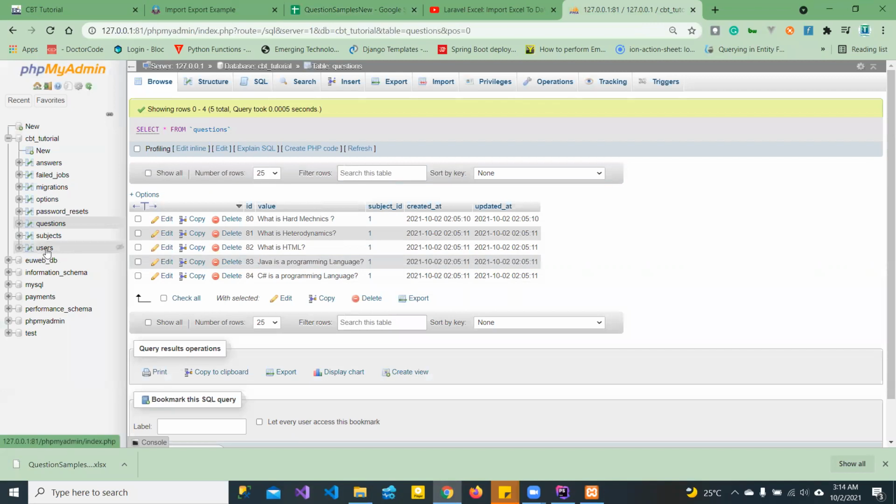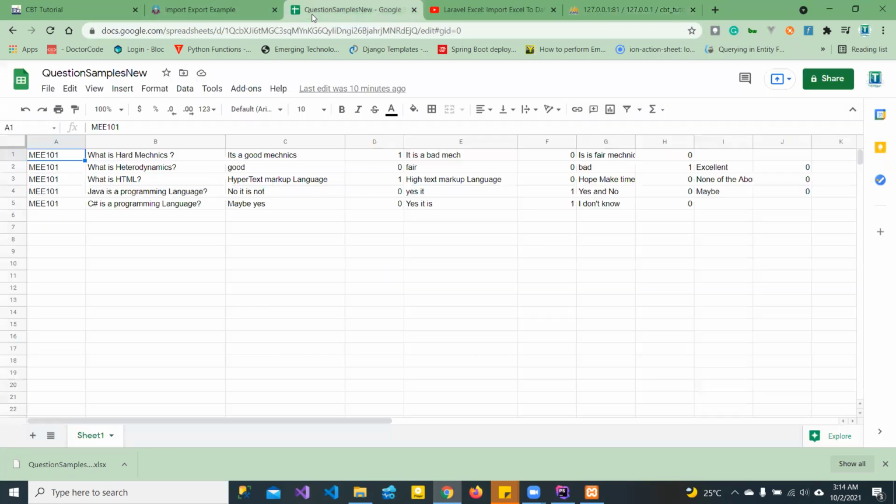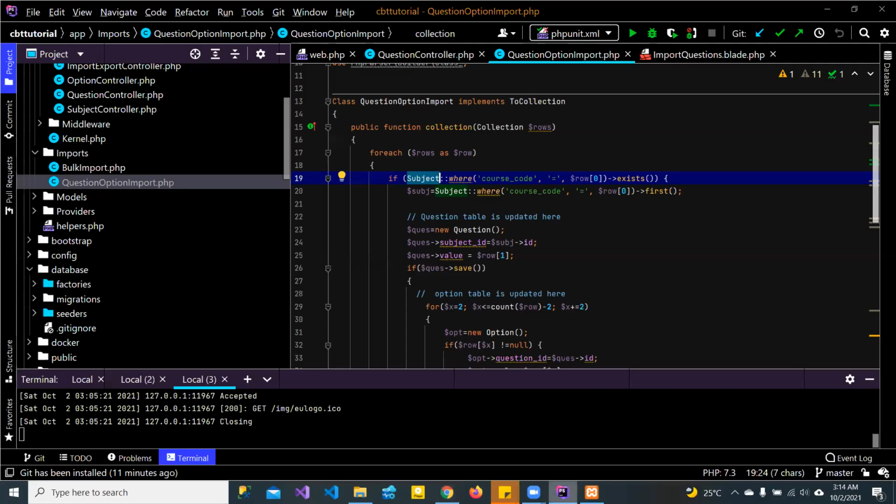What do I mean by that? If the subject ME101 does not exist, then we cannot upload questions for it. So that is why this one has to be subject code, followed by the questions and the options in the other columns. So this will first check if the course code in the first column exists in our subject table.